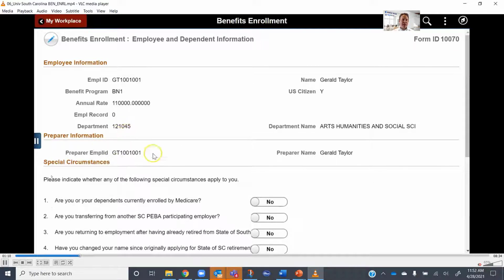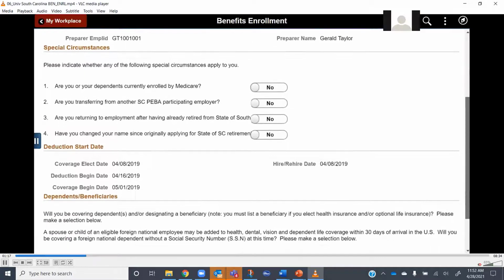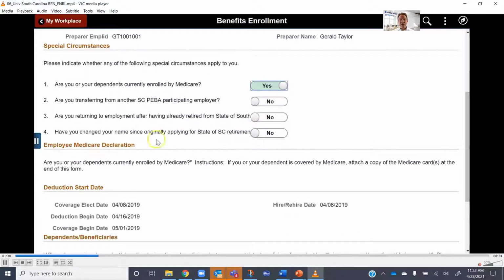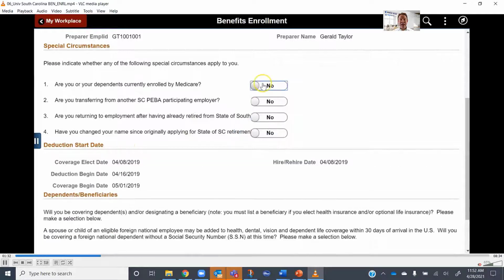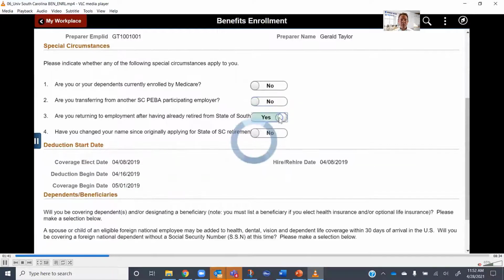I scroll down, I see some instructional text here at the top of this segment. I can put instructional text wherever I want or need within my form. I've got some slider buttons there that I can respond to, and based on the selections that I make, the form's going to dynamically change because it recognizes that, okay, if you click yes for this particular question, then I need to gather some additional information from you, or I need to present you with additional information with regards to this process. So I see here different segments opening up. I've got a hyperlink down there that will take me out to some additional information.